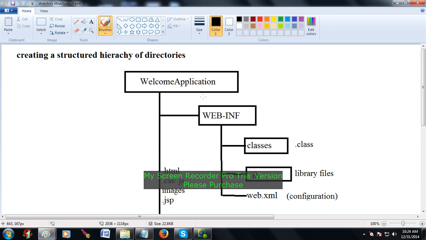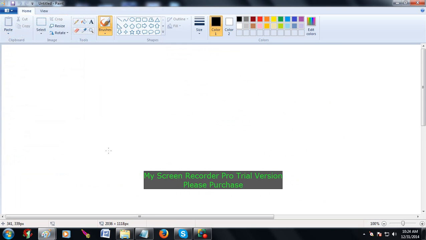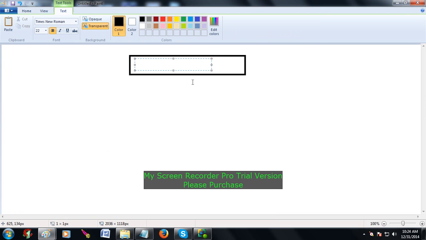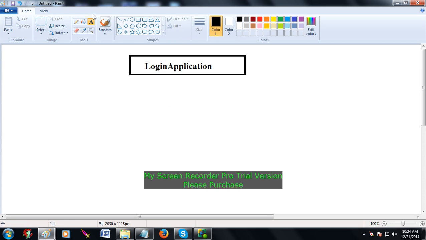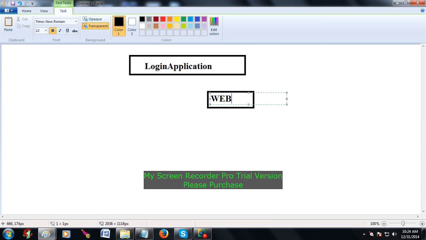Previously we had the welcome application with WEB-INF. Now I want to develop another new directory structure for our login application. The root application name will be login application. In this login application, you will be having a folder named WEB-INF.